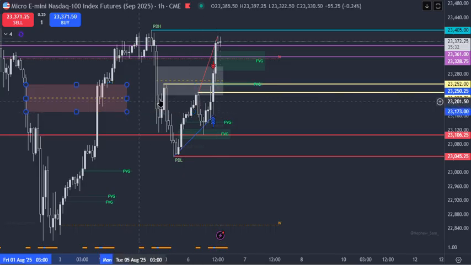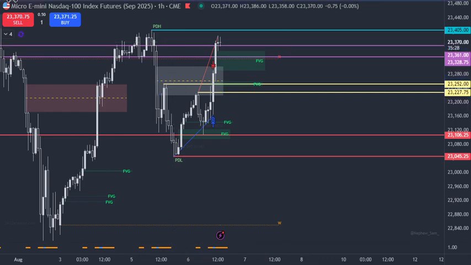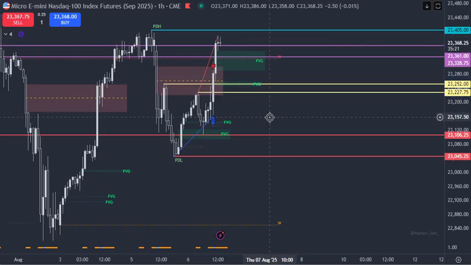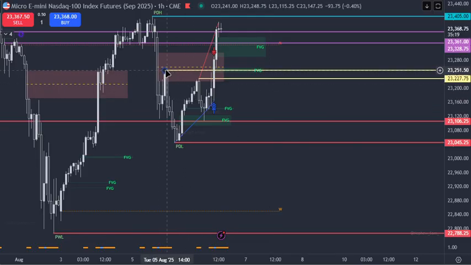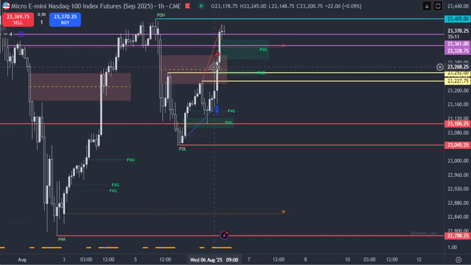What did I see? I see this as a bearish fair value gap, right? As a CISD. So mark it as red. And then I see these as liquidity. These highs are liquidity. So what happens? The market comes, creates SMT during a time of interest. That's why I took the short.